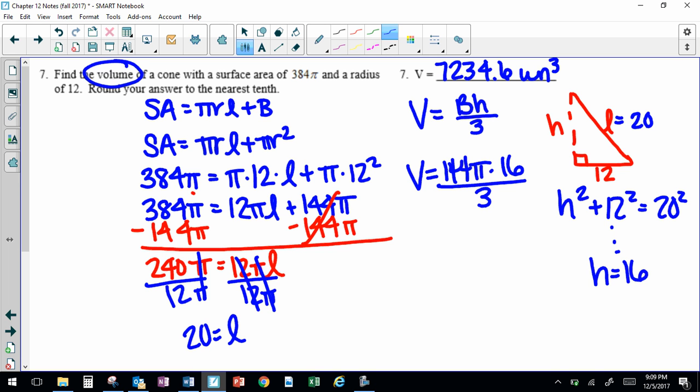You had all the information. You've been taught all the information. You just haven't done one exactly like this. You just have to think about what you know, plug in what you know. We just changed the formula. Instead of just being pi RL plus capital B, since it's a cone, the base is a circle, so the base area formula is pi r squared, and then from there you can plug in what you know and solve for L. And we needed L, slant height, so that we could finish this right triangle and get enough information to solve for h, which is what we needed in our formula here.